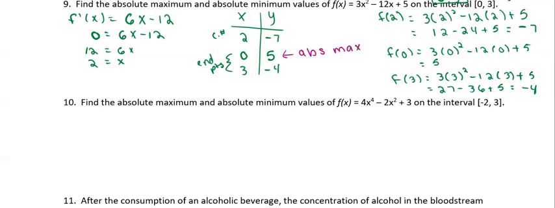And remember, the absolute min is the lowest y value from our inputs from our domain. So -7 looks like the lowest one we've got. So this is going to be our absolute min. And what is 3, -4? Well, it would be a local, but we weren't asked for that. So neither an absolute max or an absolute min.